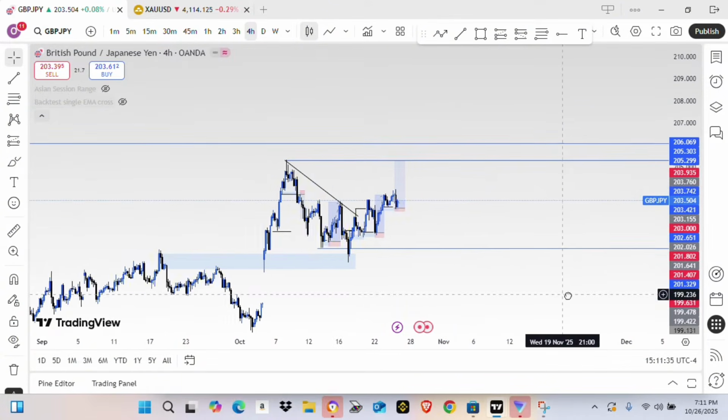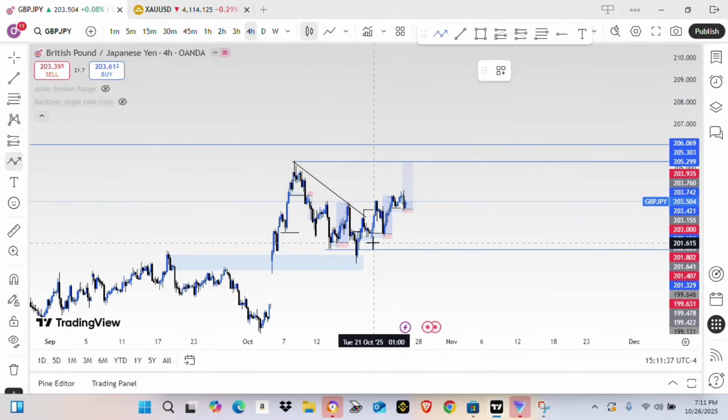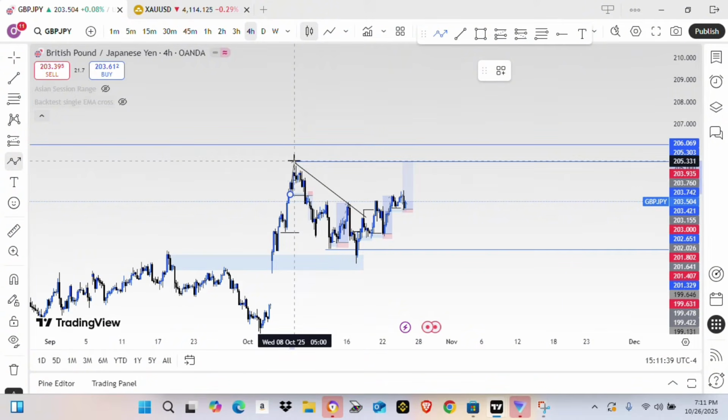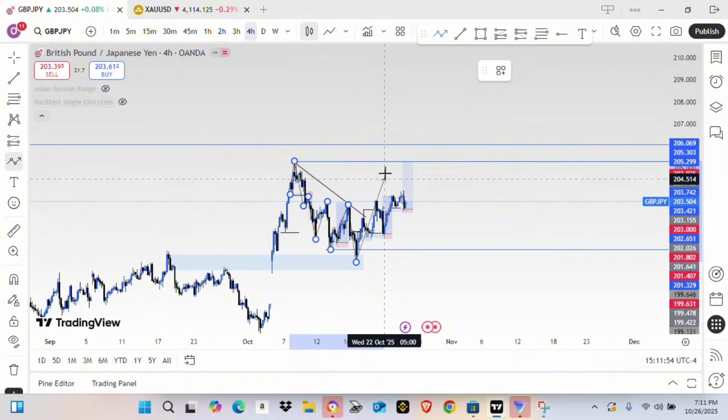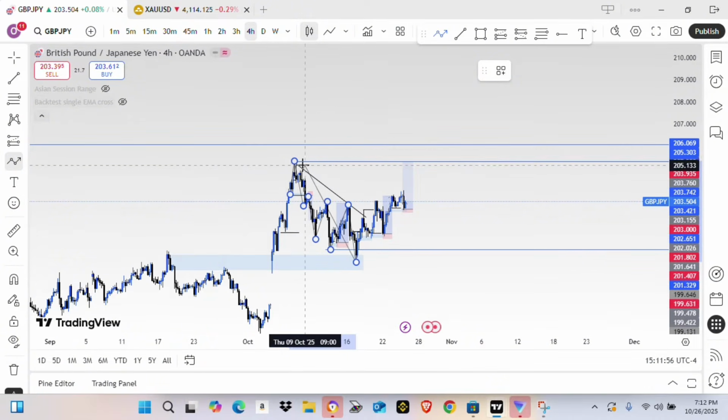So what is the structure I use? What structure are you seeing here, if I should ask? If you see here, we have a series of downtrends. This is a series of downtrend, but this is not the initial trend, this is not the main trend. This is a counter trend to get into a particular key level, which you can see here. And now we are planning on taking out the external high.